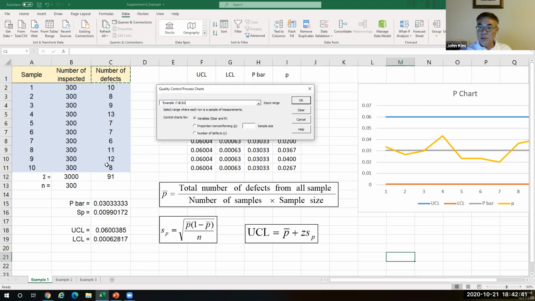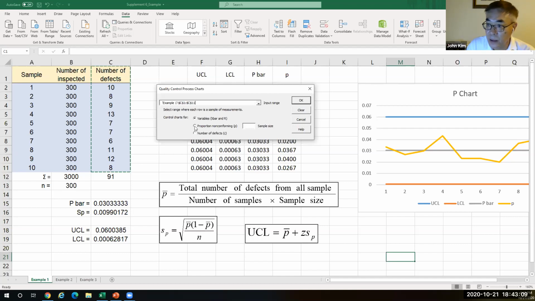It doesn't matter if you include the label or not. Input range. And then we are going to develop a P chart. So second radio button, P, proportion non-conforming.